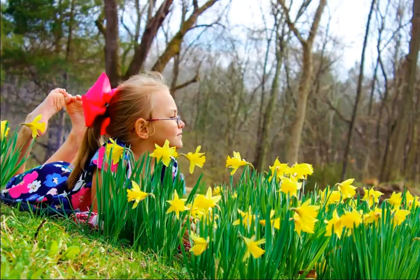Another thing that I can appreciate with the composition on this photo is the use of space. We can tell that there is space in between the camera and the girl, and then also space in between the girl and the trees in the background. So this gives me a sense of feeling that we're in a very open field, perhaps filled with flowers, something that could be fun for girls or just any little kids to run around and play in. So the use of space, I believe, is being used very effectively here to get a sense of how big the area we are in is.